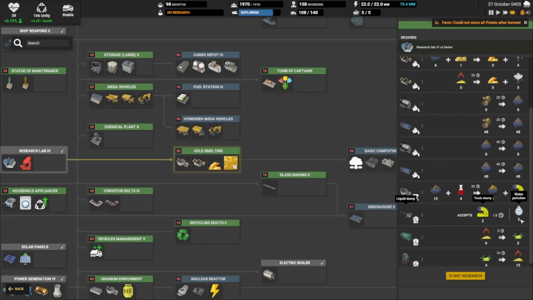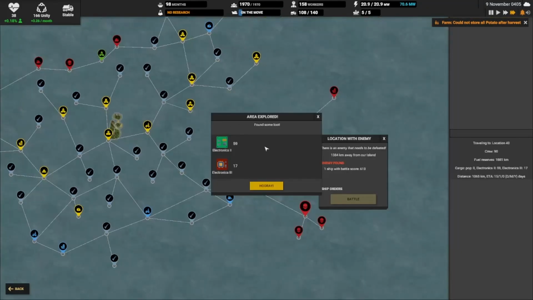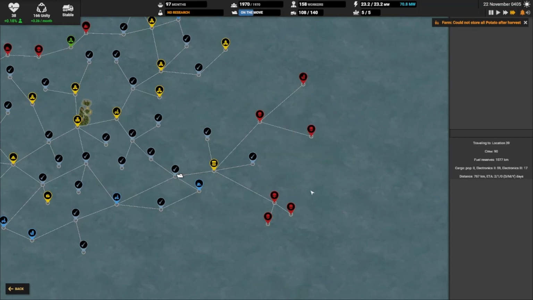That doesn't sound real great, does it? Anyway, how did we do here? Okay, so that one was completely safe. Just some stuff, no big deal. And then there's nothing else past that. Okay.